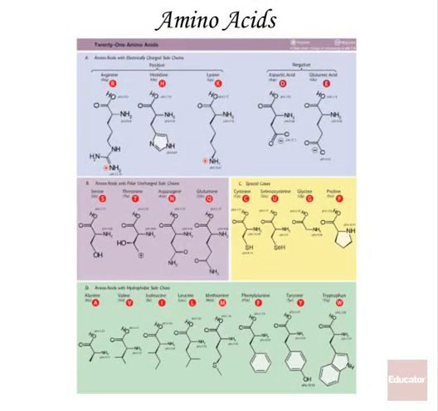Here's a table of the 21 amino acids that we find in proteins. Many of you may have learned that there are 20 amino acids found in proteins, and that is very correct. The one that makes the 21st is selenocysteine. That is just a cysteine molecule that has a selenium group instead of a sulfur group. But this has also been found to be incorporated into proteins. There are many other types of amino acids that are not incorporated into proteins.